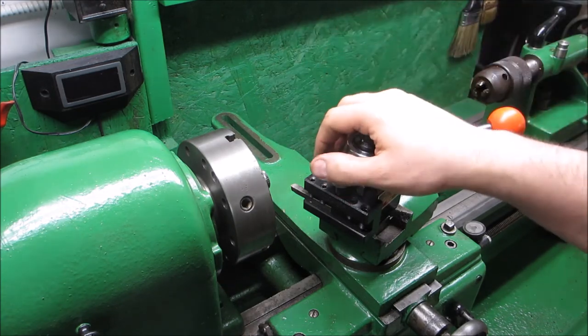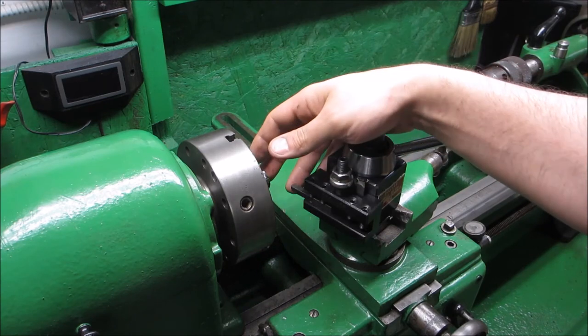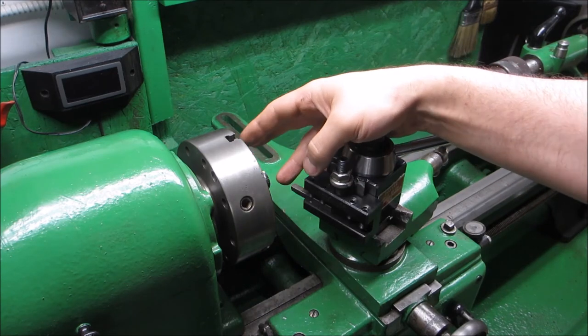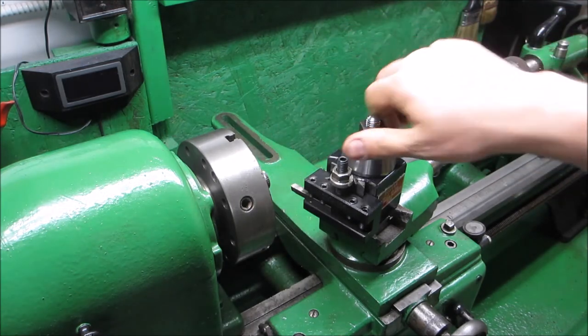So coming up, I'll show you the way this thing turns. I'm trying to get an artistic camera angle, so hopefully it works. Later.